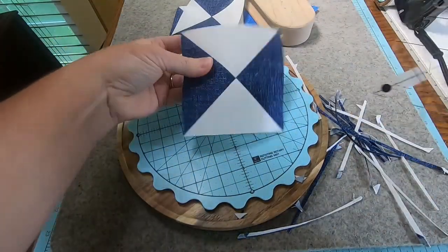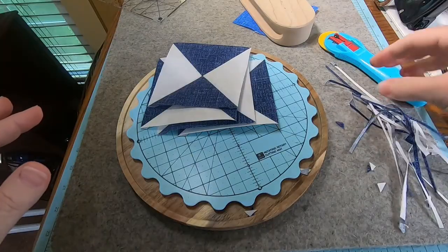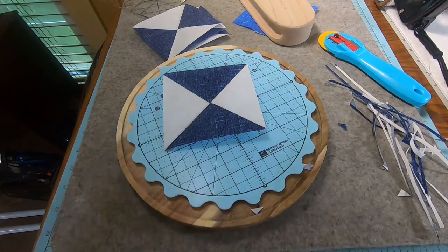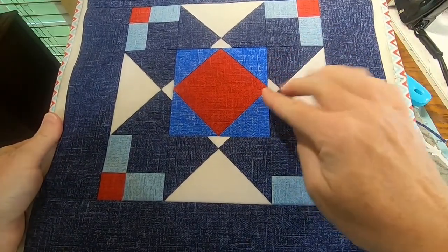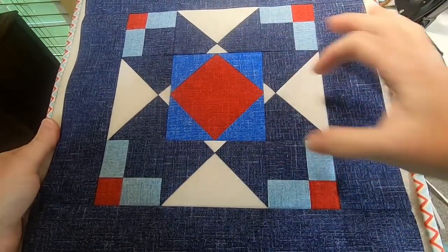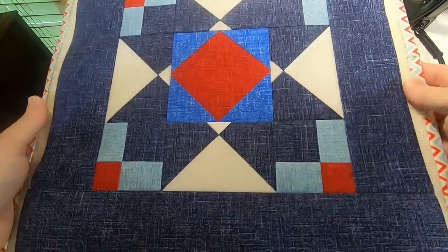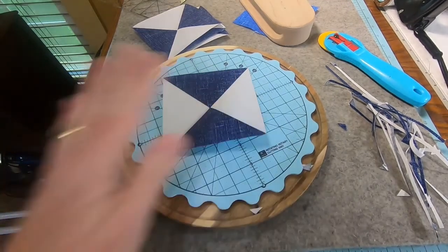Okay, so we've got four of those units trimmed up, and we have one more step that we're going to take with those. We're going to trim them one more time, and then this gives us kind of that floating effect with the little triangle along our center square. Let me show you on this block. So this here is the quarter square triangle that we made, but we're going to cut off a little bit off of one side. So then it becomes uneven and it gives us that little pop of that diamond accent in there without having to cut little triangles and doing a lot of math to make that all work out. We're just doing it with a quarter square triangle and then trimming it down, and then it'll make that cool effect in our block.